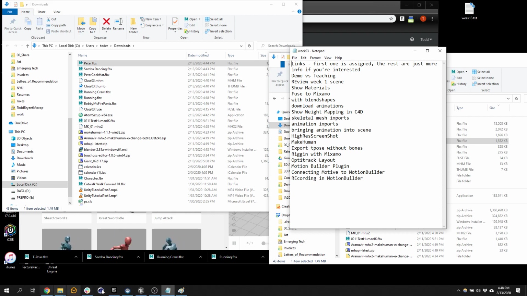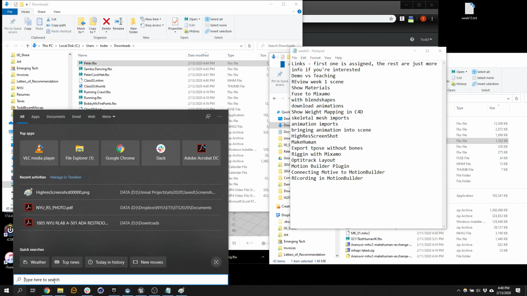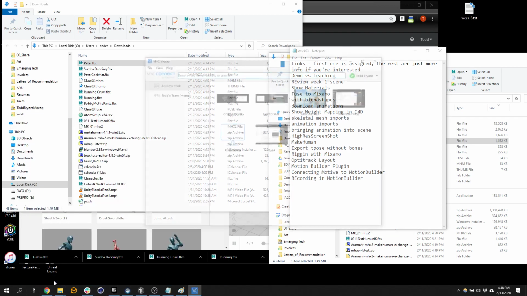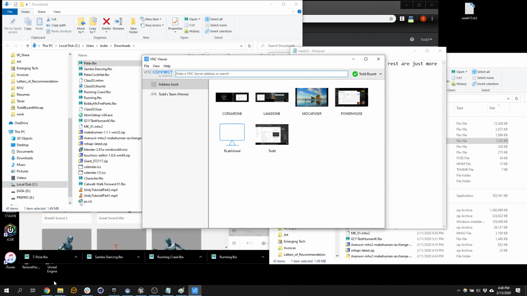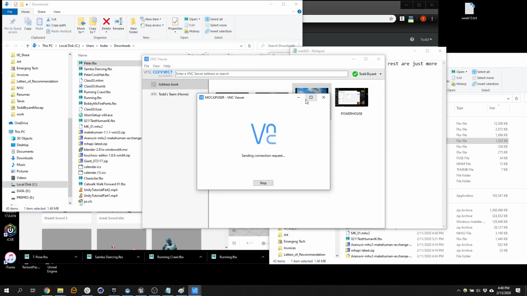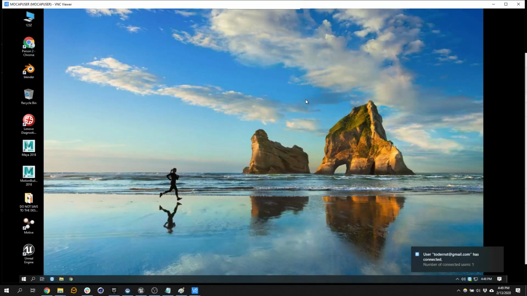So, you guys have been in the room before. There's 2 computers in the room, right? 16 cameras and 2 computers. One is for Motive, and one is for the game engine, whatever you want to render in, or TouchDesigner, or whatnot. The mocap computer is not very powerful. It's more about networking power. It can matrix tons and tons of cameras together.